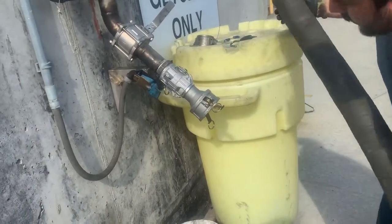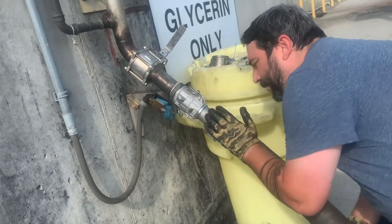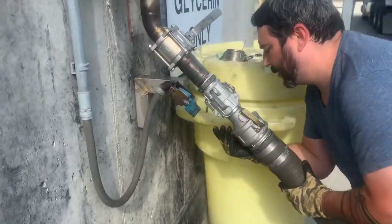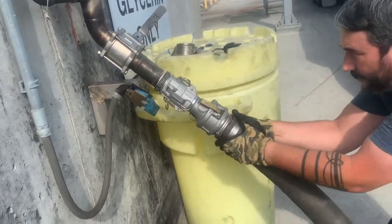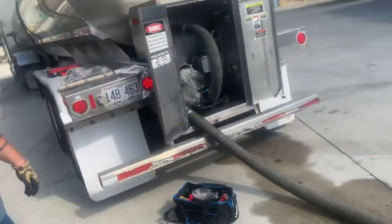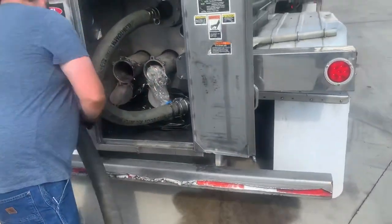Get our connection hooked up to our adapters, and now we're hooked on their side. Nice and tight. Now we're going to hook up our side, and then we're about halfway ready to go.